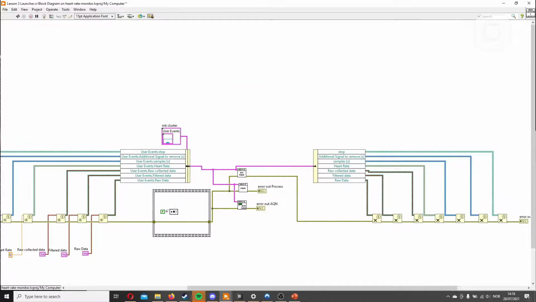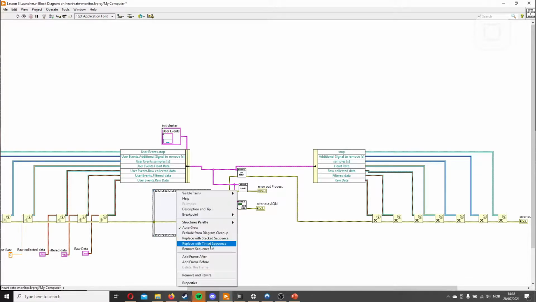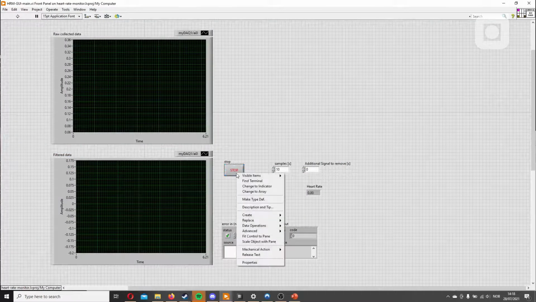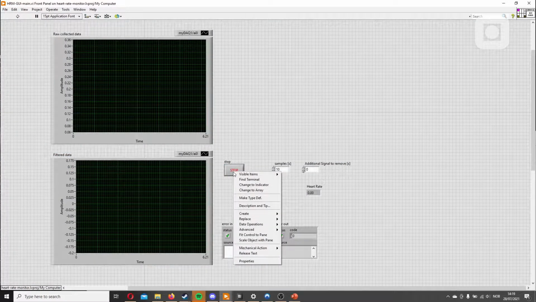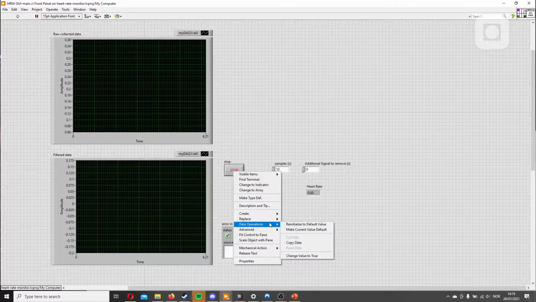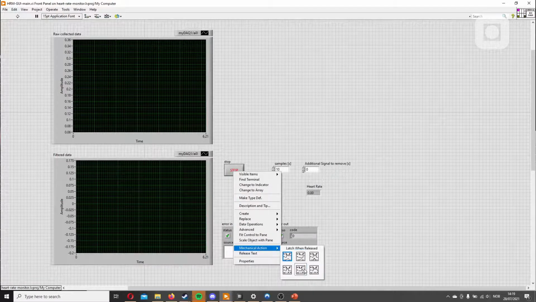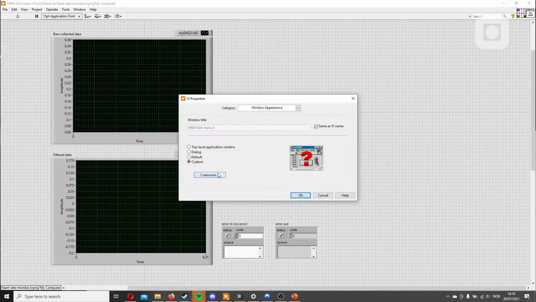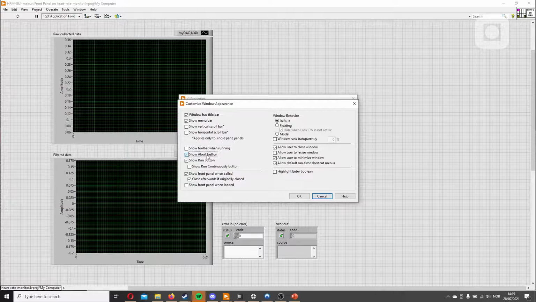And we see the remnants of this variable here, and we can delete it, remove and rewire. And we have to fix this here too. Since we're not using this as a local variable anymore, what we can do is put it back into latch when released, which means when we press it and it's red, it pops out again. Another thing that happened when we edited it is that the stop button here got removed. Since we're still debugging, I would want it back. Oh, we press show abort button, and yeah, that's it.